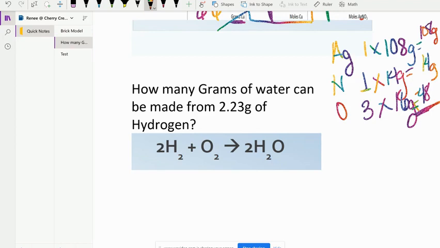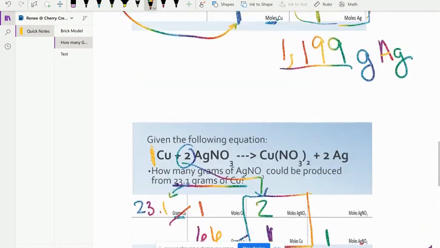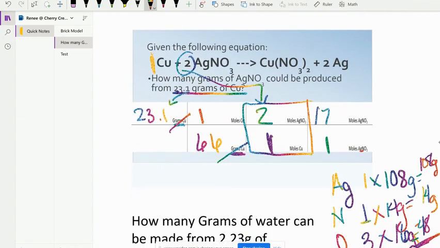So in my calculator, I'm going to take 108 plus 14 plus 48, which gives me a total of 170 grams per mole. And then I'm going to put that here, 170, oops, this should be grams of silver nitrate, not moles, because I already have moles here. Look, these units waterfalled here. And I know that there are 170 grams per 1 mole of silver nitrate. And again, I'm going to multiply the top, divide by the bottom.